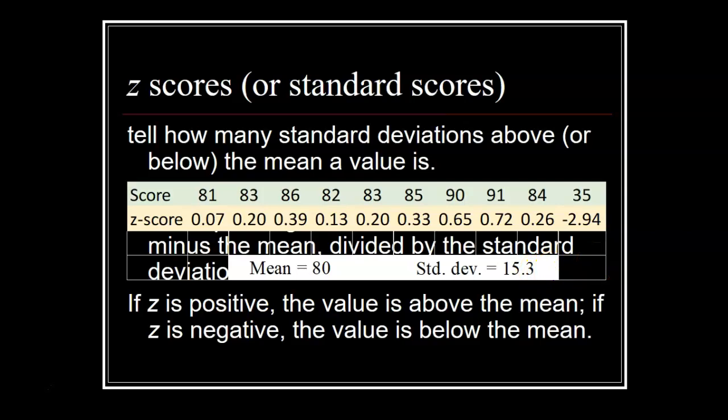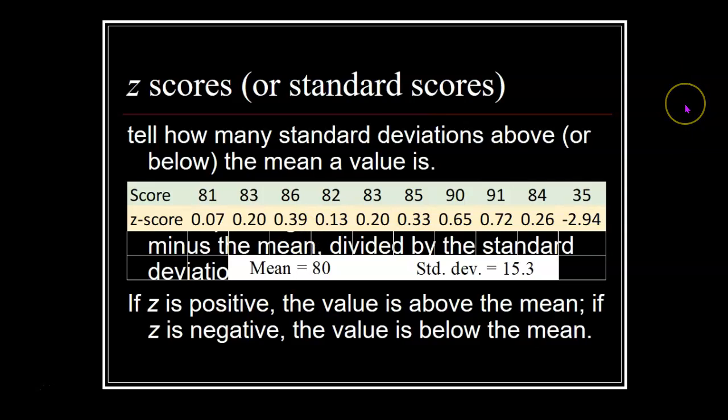If you remember when I was talking about Chebyshev's theorem, we said that there can only be so many numbers that are more than 2 standard deviations away from the mean. So for a number to be more than 2 standard deviations away from the mean, that would mean that the Z-score is either a positive number bigger than positive 2, or it's a negative number below negative 2, and you can't have too many numbers like that. It's relatively rare to have a Z-score that is that far away from 0.